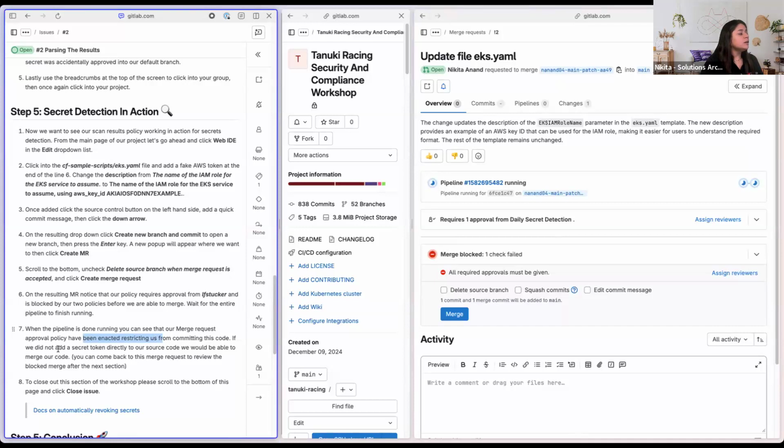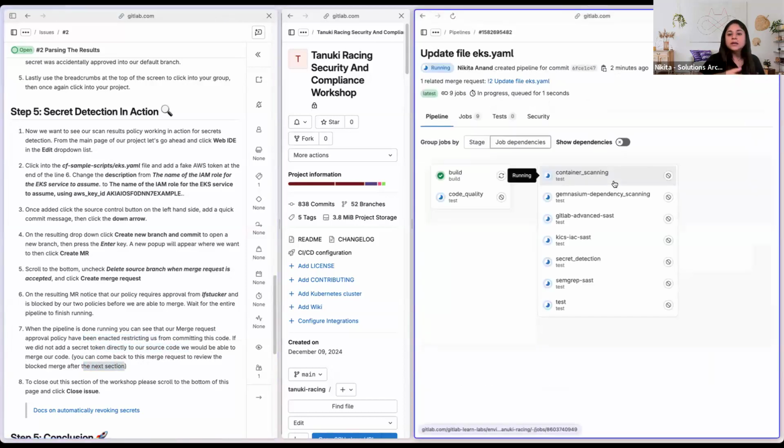If we did not add a secret token directly to our source code, we would be able to merge our code, but we won't be able to merge it. You can come back to this merge request to review the blocked merge after the next section. So give it some time, because again, it's going to scan the code and see if the secrets have been leaked.